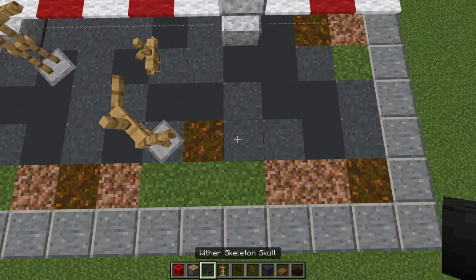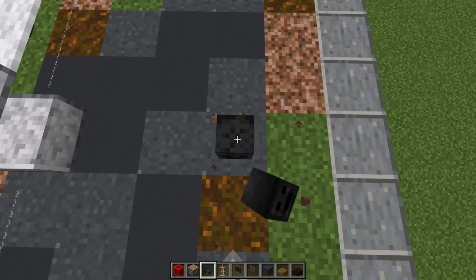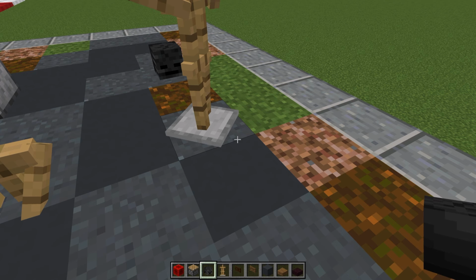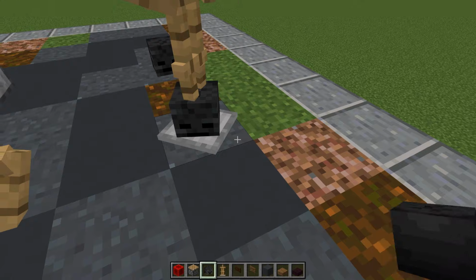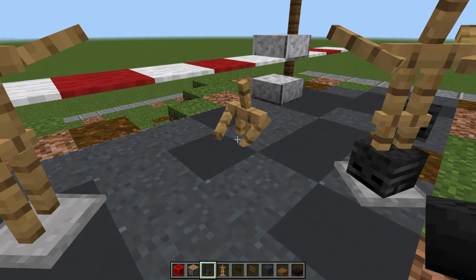So for the wheels here, you can take yourself the wither skeleton skulls. I'm going to do them both facing forward. I'll actually do them all facing forward. So the actual face on them is facing towards my original build. I'll do this wheel at a bit of an angle just here. Make sure to place it on the block and not the wither skeleton skull's hands.